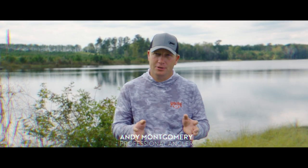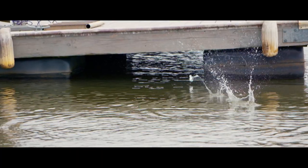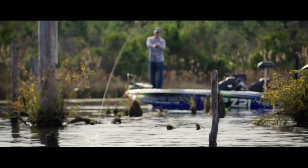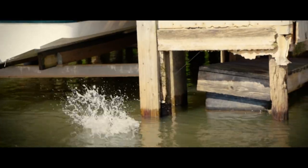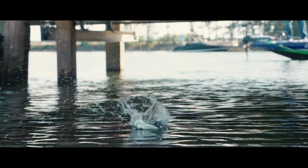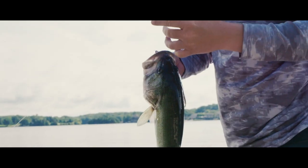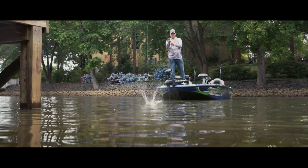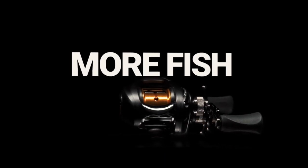When you go out and try to learn skipping, it's not just about catching fish — but will it help you catch fish? Yes. Will it help you catch more and bigger fish? Yes. There's something about when you get the right equipment and you skip that bait slam out of sight that makes you feel like you won, whether you caught one or not. Skipping downright makes you feel good when you skip a bait slam out of sight.